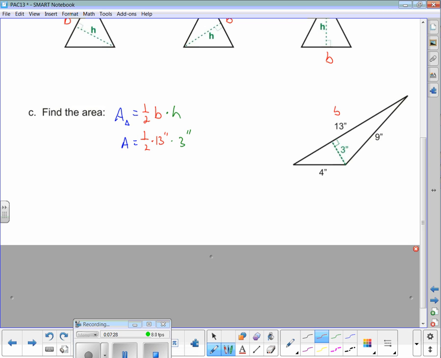Okay, this would be a calculator problem. How can you do 1/2 on your calculator? 2 different ways. Most of you would do 0.5. That's the easiest way. 0.5 times 13 times 3. So go ahead and get your calculators out. You should have them out every day in pre-algebra because we don't want to take the time to do menial math. Sometimes it'll be a number that you can easily take 1/2 of. So what do we get? 1/2 of 39. So what is that? 19.5. What are my units? Inches squared.